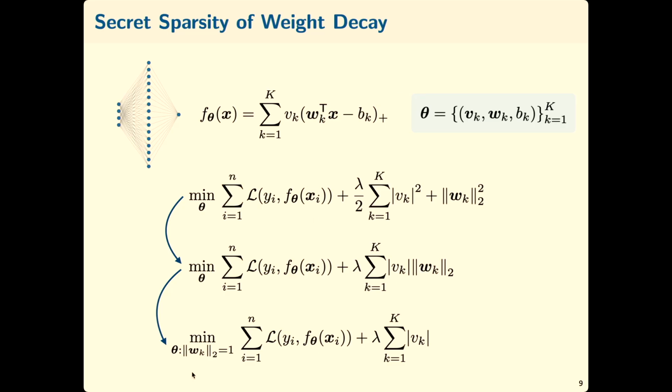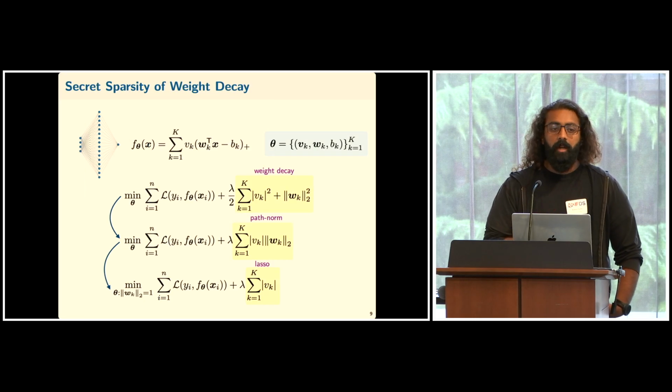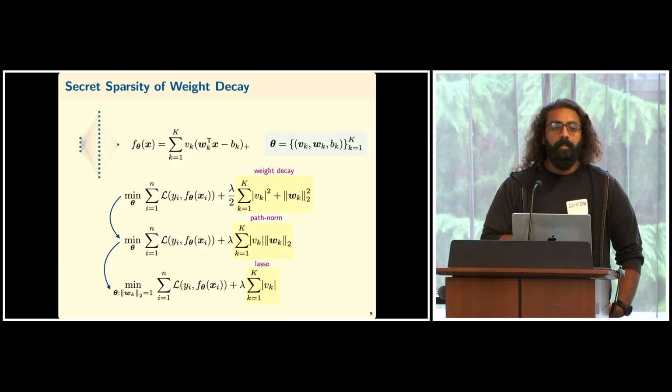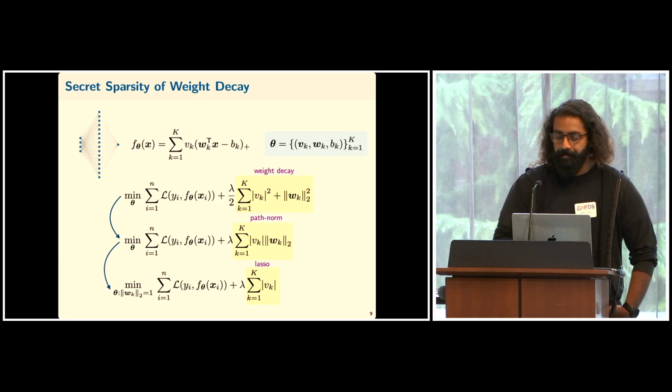And by just adding this extra constraint here that the norm of the W's are 1, I can actually consider this regularizer here. So again, this is weight decay. This is what people like to call the path norm regularizer. And then this is actually just the regular old lasso for this problem, but just note this is a non-convex optimization problem, so it's kind of like a non-convex lasso, but you are promoting sparsity sort of at the neuron level because of this regularizer.